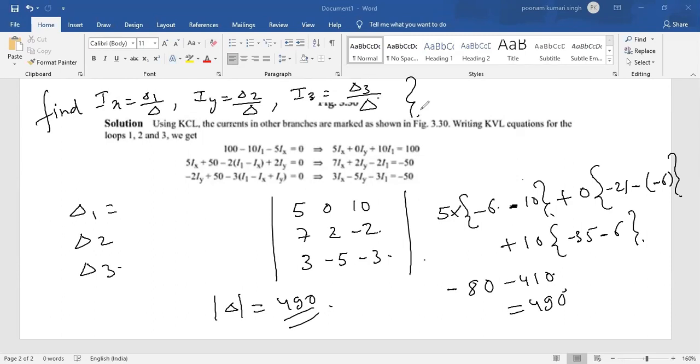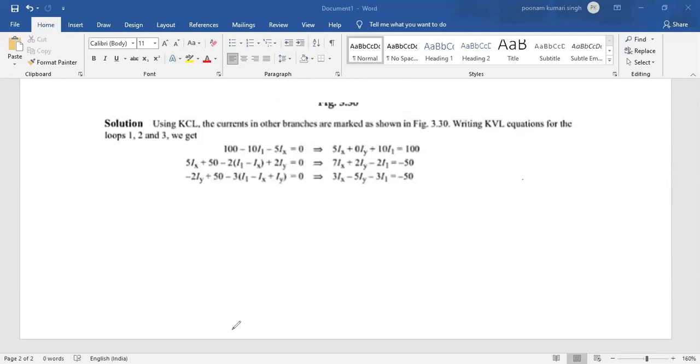Did you get this, students? Are you getting the logic? Okay, so I'll show you the solution part now. Yeah, I made an error in the determinant. It should be minus 390. Okay, it is coming minus 390. We'll just cross verify. Maybe in a hurry I did that.